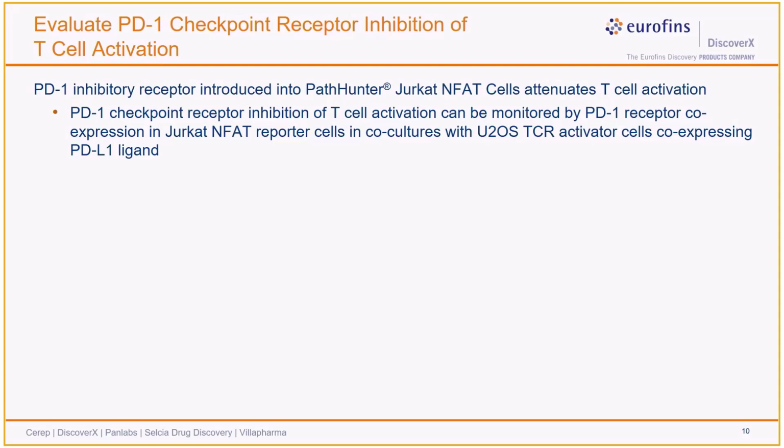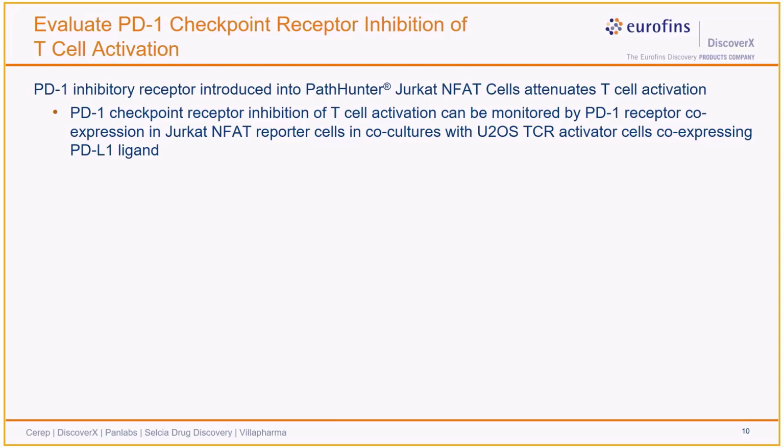Immune checkpoint receptor activation results in inhibition of T cell activation and suppresses the immune response. Activity of checkpoint receptors can therefore be measured with the NFAT reporter. Therapeutic inhibitors of checkpoint receptors result in greater T cell activation. One such checkpoint receptor that has been of intense study has been the PD-1 checkpoint receptor. Here we demonstrate how the Jurkat NFAT reporter assay cells, which measure T cell activation, were further modified to generate an assay to measure the effects of PD-1 checkpoint receptor signaling on T cell activation.